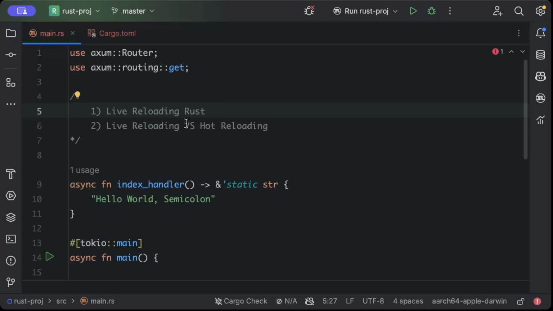So that's the difference. One benefit of live reloading I see is when you are doing development and you don't want to go through and run the commands again and again. You can just use cargo watch and then develop and test. So you are saved from recompiling and rerunning the application again and again.